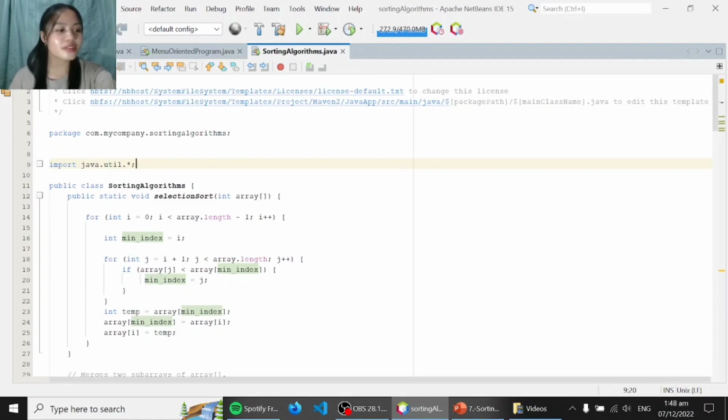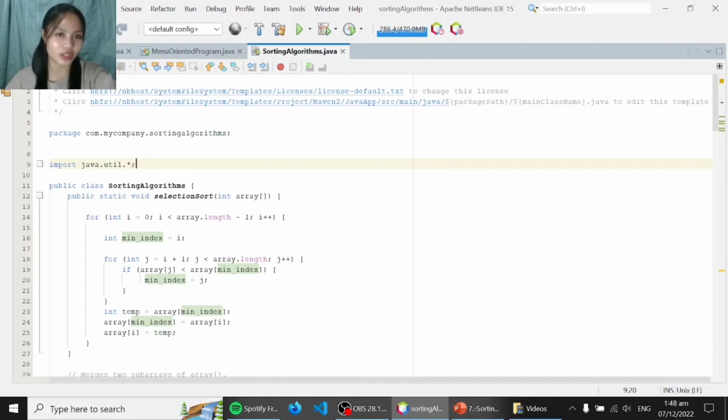First, let us look at the import java.util.* statement. In this line of code, I imported the whole package, not only a single class.